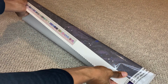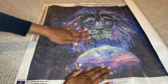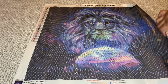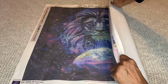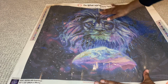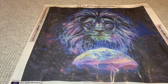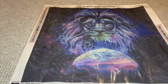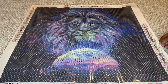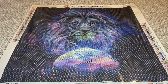With Diamond Art Club, their canvases do self-flatten in about 5 minutes, but I'm just gonna roll it back myself so it unrolls faster. Y'all, if you can see how big I'm smiling right now, this is beautiful. Wow. And for me, a 56 by 56 is a snack size. I know it's not like that for everyone, but I'm usually doing bigger canvases. So for me, this is a snack. So I can get this done really fast. Beautiful. Wow. This is beautiful.